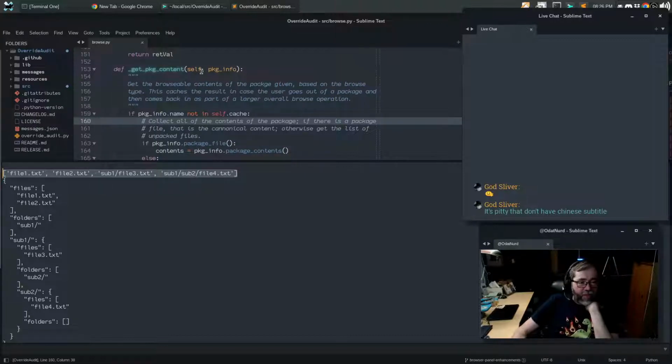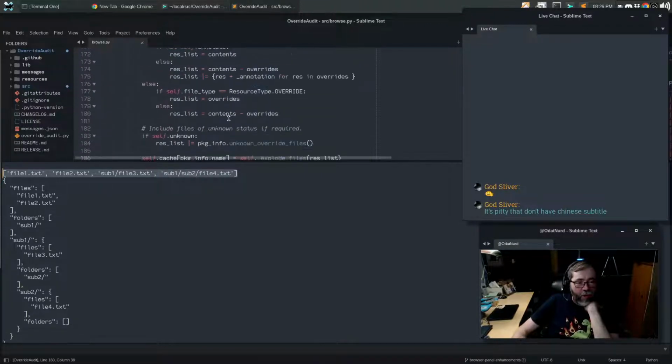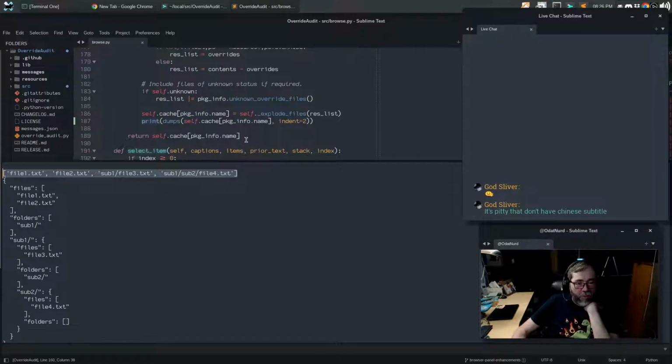And this function that we're calling here, which is called explode files, takes as an argument an array of names like so, and turns it into a tree-like structure. So we can see in the top level, the files are file 1 and file 2, and then there's also a directory whose name is sub1.